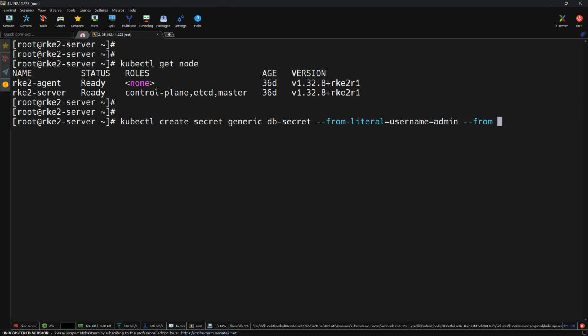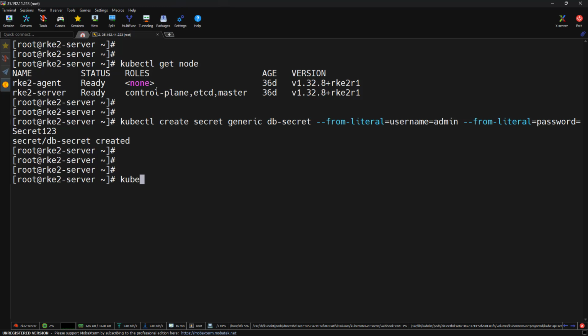For that as well, I am going to use --from-literal password=secret123. Now the secret got created. If we use the command kubectl get secret, we can see our secret got created, and this particular secret has two keys, that is username and password.